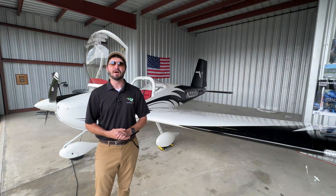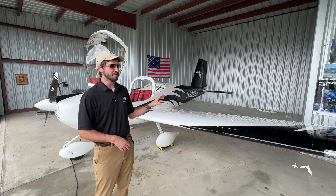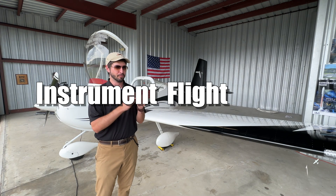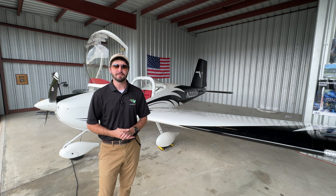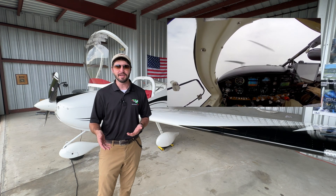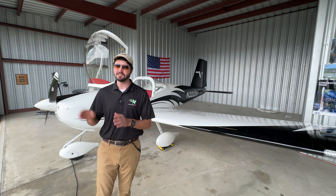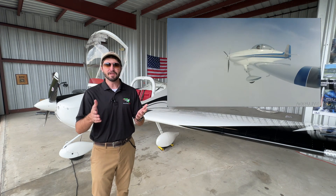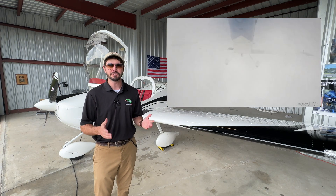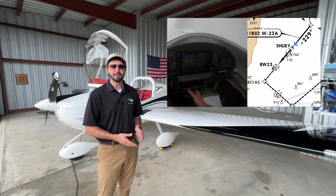Recently, I've been wanting to get more into IFR flying with my little experimental home-built Vans RV-12 Lightsport airplane. IFR stands for Instrument Flight Rules — it's basically a way to fly from point A to point B without seeing outside at all. That does exclude taking off and landing; you do have to see the runway. But flying IFR pretty much comes up as soon as you get into a cloud on an overcast day. When you fly into a cloud, you can't see forward, you can't see below or above you, and it's very disorienting. An IFR trained pilot has to know how to focus on their instruments to navigate, to keep the airplane upright.